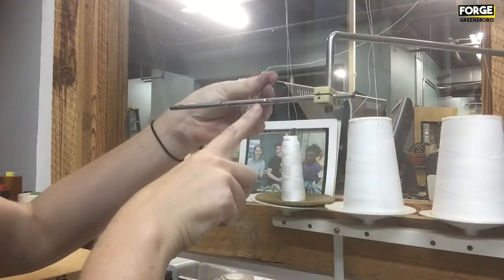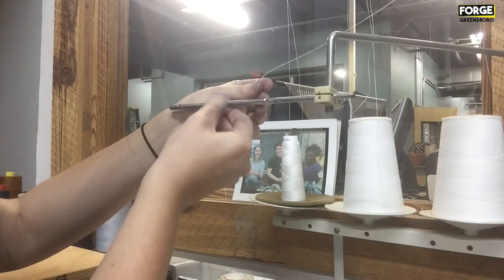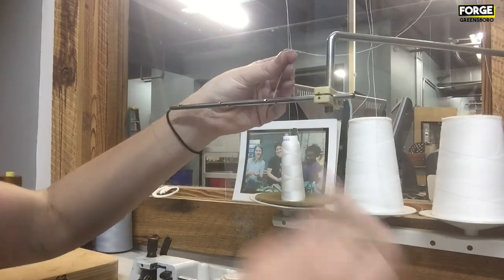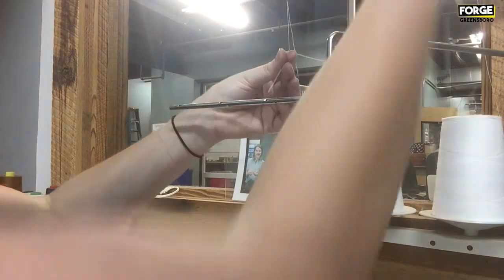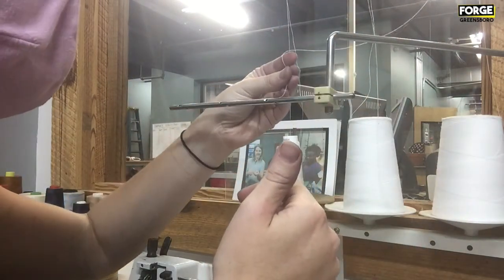Okay. Here we've got our thread guides, and you can actually kind of see, oh, it's just dirt actually. Okay, so these are simply thread guides that are helping us come down. So you'll come in the way that the thread wants to come in, which is top to bottom.